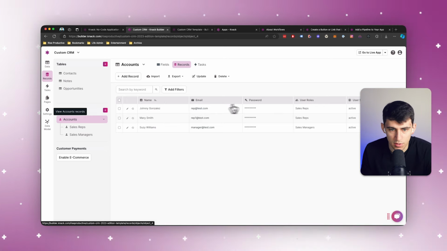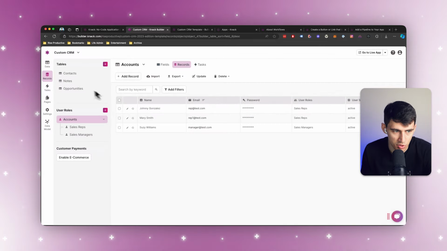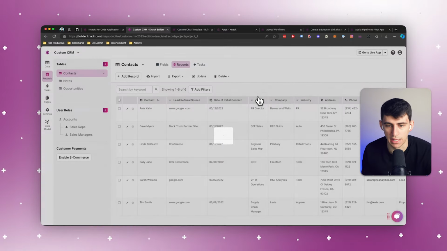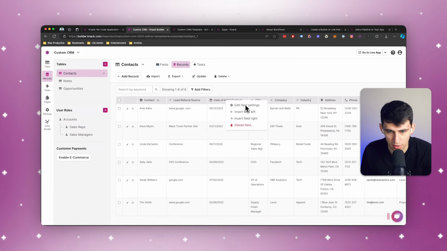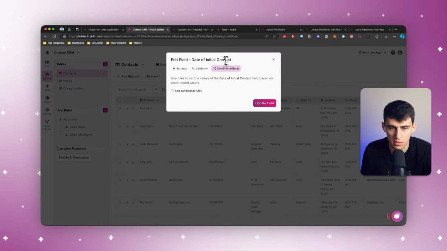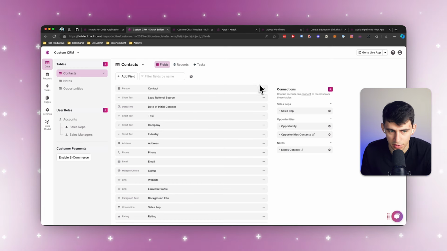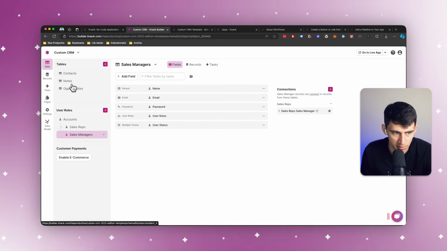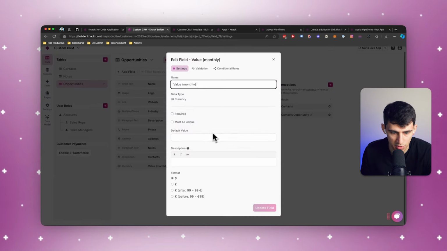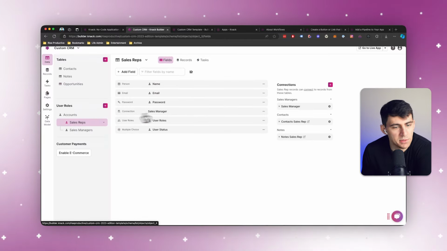So for example, as you can see right here, this is the case not only for the users and their access to tables and whatnot, but you even have field level access. If I click on one of these fields, I can make it so that only certain people can view this if they are at a certain level of access based on their user role. For example, if I don't want people to see the actual value monthly if they're a sales rep, I just want them to be able to see it. If they are a sales manager, I absolutely could do that.